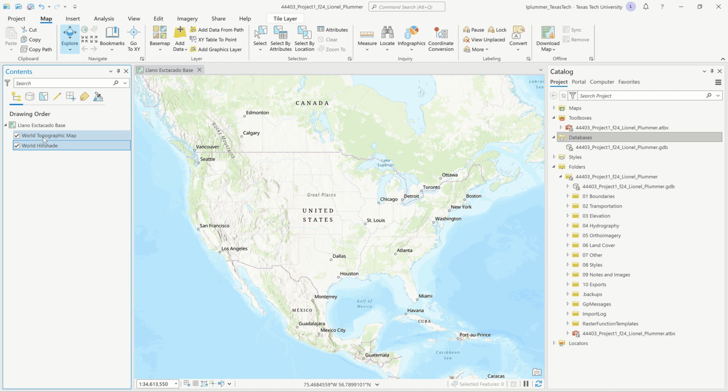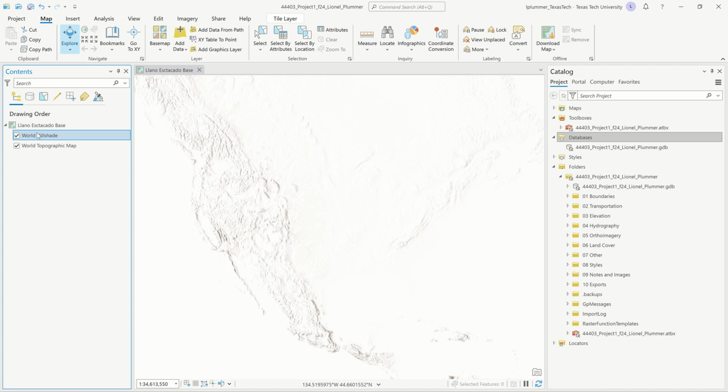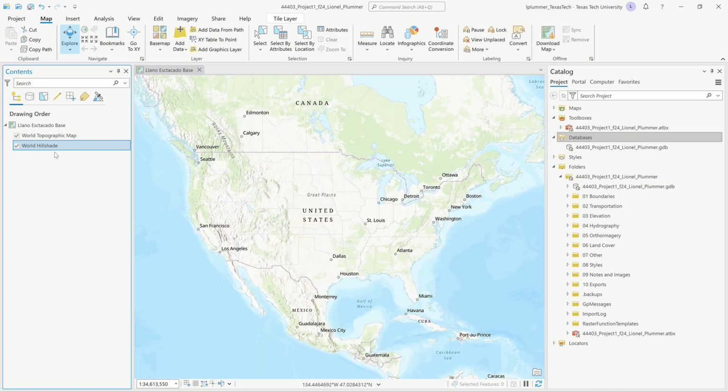So this would be the first chapter, all right, but you can also move these around. If you want this hillshade layer chapter to be first, then it's going to cover up the one underneath. Okay, and I'm just holding down the left mouse button to do that. And this is the map. This is like the book cover that contains your chapters.